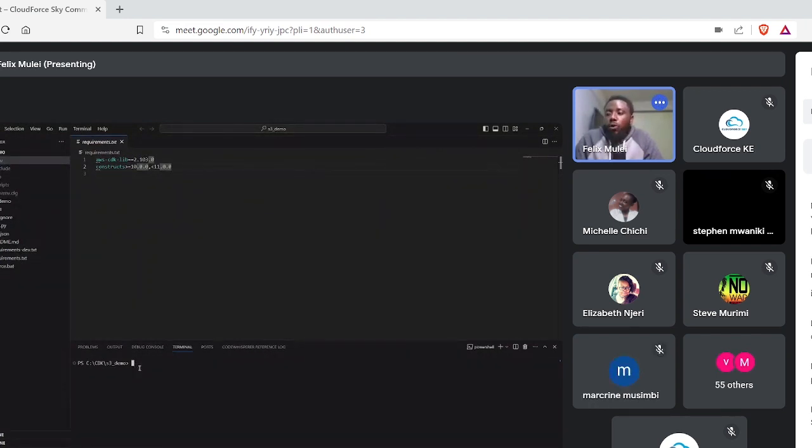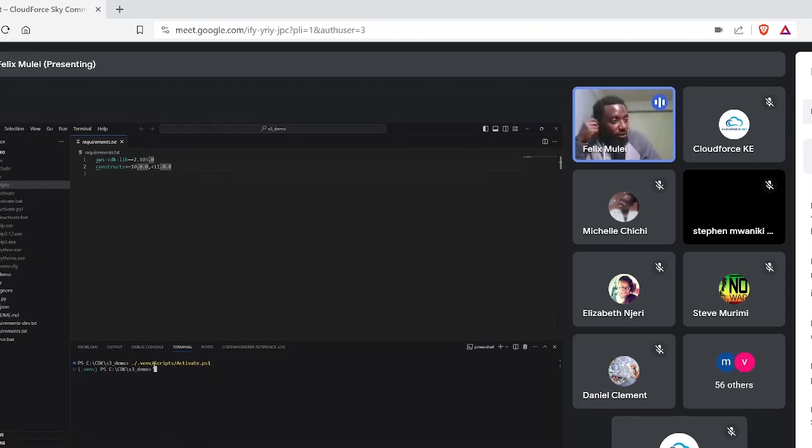I'm on Windows, so what I'm going to do is move from this virtual environment to scripts. Because I'm on Windows, I need to activate using this file, which is activate.ps1. So this is the path, /scripts/activate.ps1.